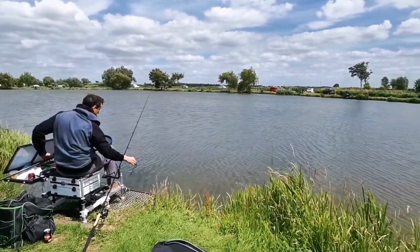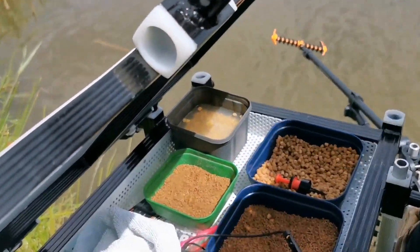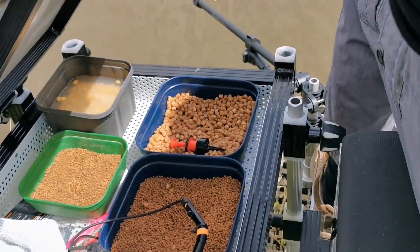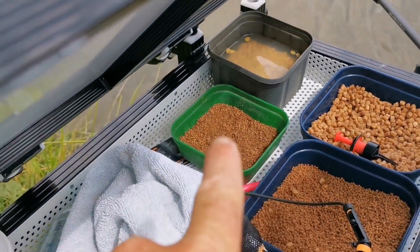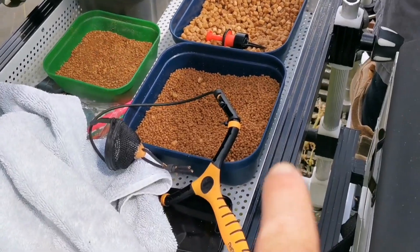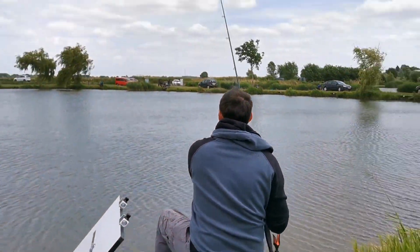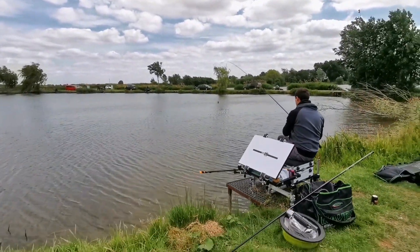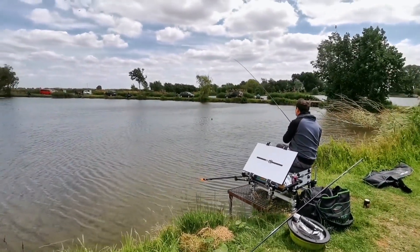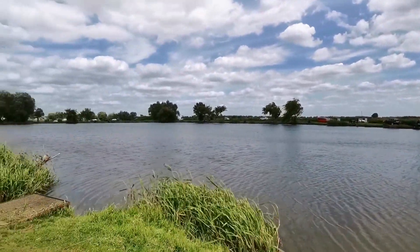He was getting a skimmer nearly every cast just here whilst picking that long line, and there are some F1s milling about out there. We're just trying to get the feeding right to get them down on the deck. Simple bait tray - got some corn for later on, some F1 corn, some 6mm fishery pellets fed via catapult. We've got a combination of groundbait and pellet, micro pellet fishery pellets just in a method feeder. He's fishing at about 15 meters - really nice and simple today.